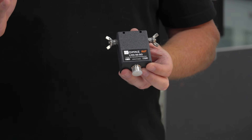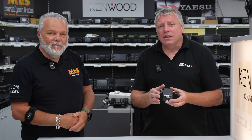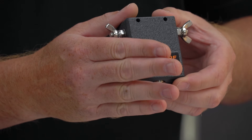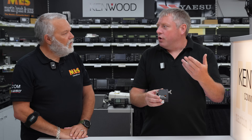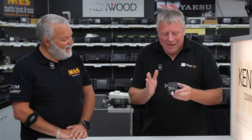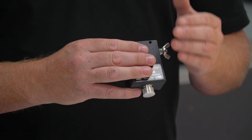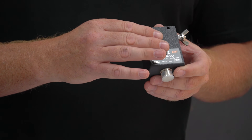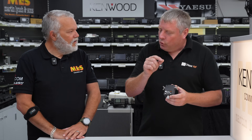No problem at all. So I produce a 3D printed box which is made out of a material called ASA. It's a bit tougher than ABS — the kind of standard plastic you get inside a vehicle. It has high UV resistance as well, so it will sit out in the sun and not degrade. A lot of cheaper 3D printed products will deform in the sun, or the UV will attack them and they'll change color. This doesn't do that. And what product are we going to be talking about today?